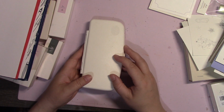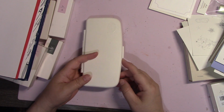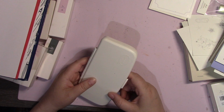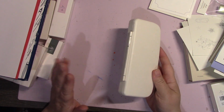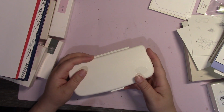And I have a really tiny llama palette with tiny little colors in it, and that's great too because watercolors last forever. So I'm trying really hard not to buy more watercolors, though I accidentally did. So I'm probably set for life. Plus I have every single color of the Kuretake Gansai Tambi, which you can see from the videos I put up.